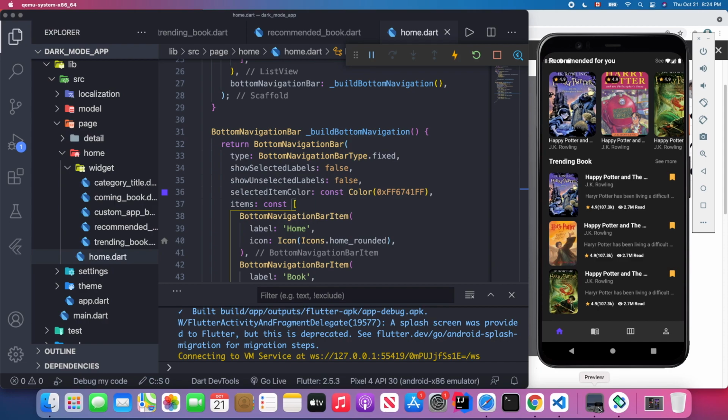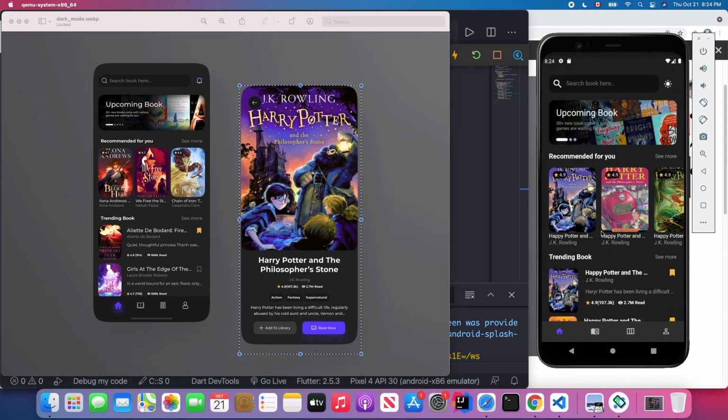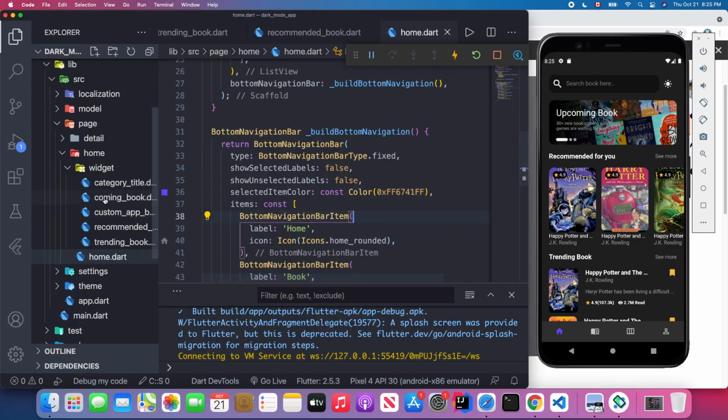So next we're going to implement the detail page. We already wrapped those training books with a gesture detector, but we haven't wrapped those recommended books with a gesture detector. So first we're going to wrap those recommended books with our gesture detector widget.